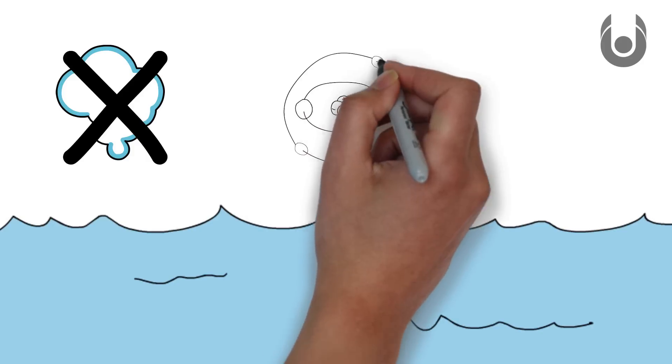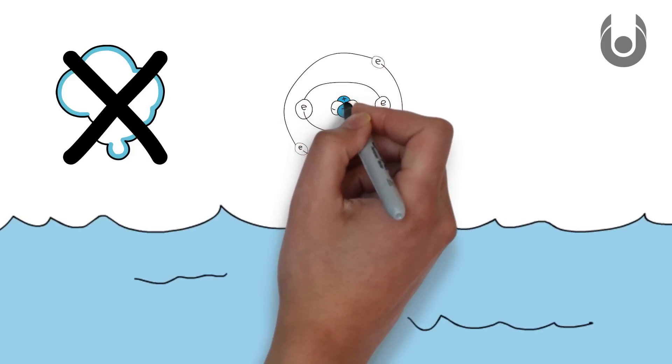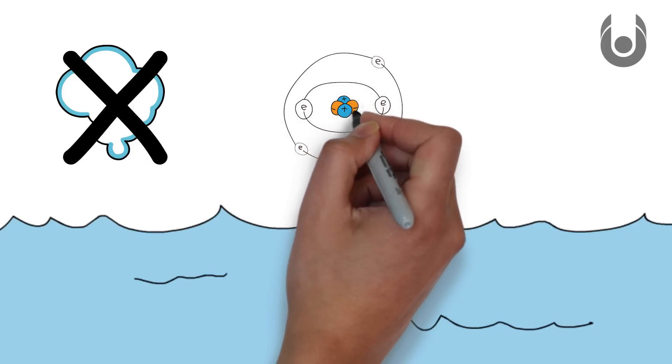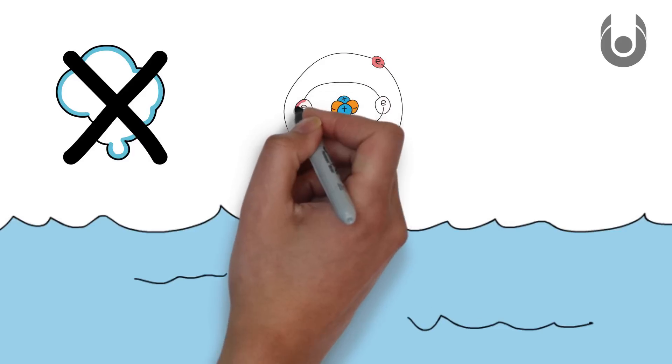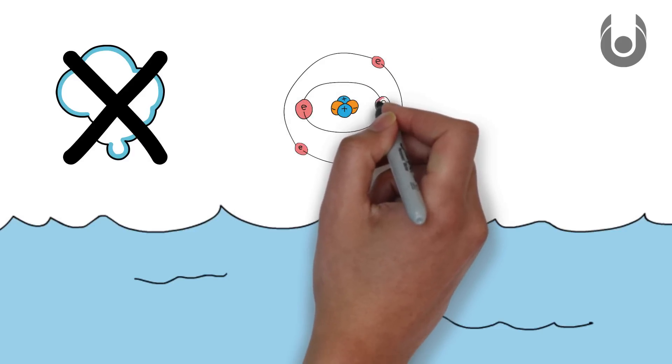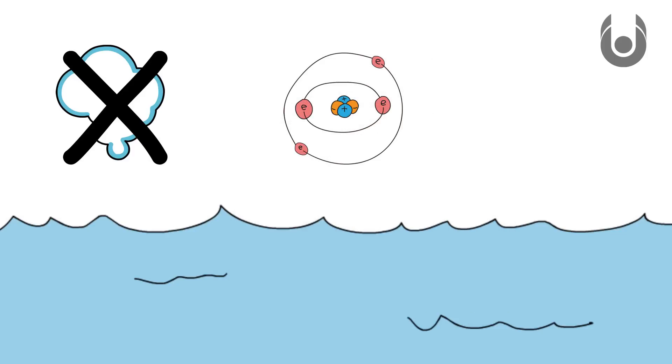Nevertheless, some chemical process started to take hold and to create little collections of chemicals that were enhanced by the presence of other substances. These substances weren't required, but made it more efficient. Those were called catalysts.